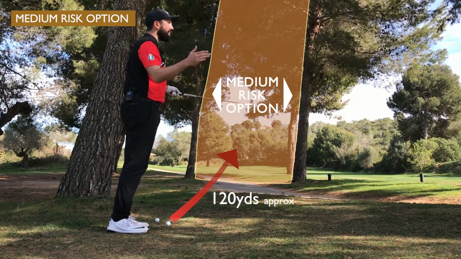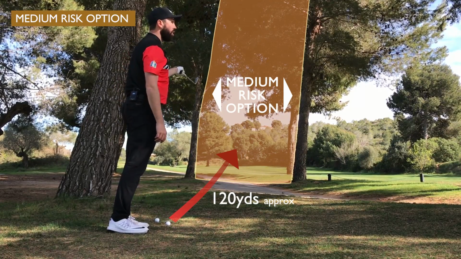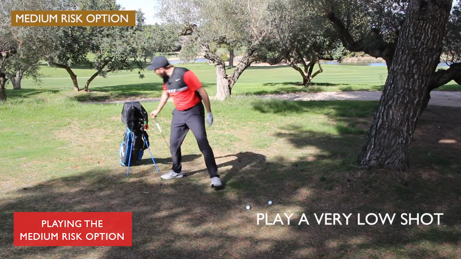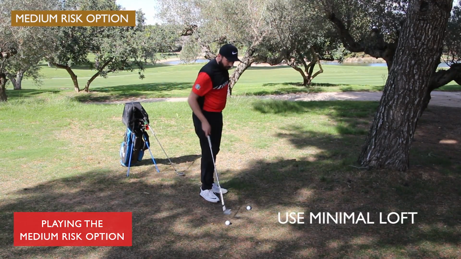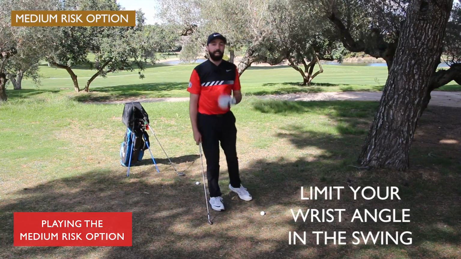The trees are tighter, but I can see fairway, and I'm going to advance the ball way further down this hole. But I've got to play a shot that is so much lower. So much lower. So again, I don't want to go for loft. Loft is not a good option when you're in trees, often because of the overhanging branches. And the other factor is because of that scrappy strike you might get, you want to limit wrist angle.